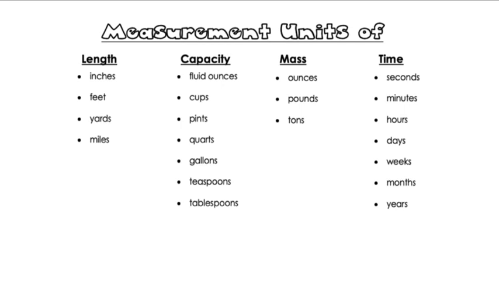The other US customary measurement units of mass are ounces, pounds, and tons. Now, the ounces of mass are different than the ounces in capacity. The ounces in capacity are referred to as fluid ounces, fluid meaning a liquid that they would hold. And finally, our US measurement conversions of units of time are seconds, minutes, hours, days, weeks, months, years. Now, we know there are more measurements like decades and centuries and millenniums, but we're going to just stick to the seconds, minutes, hours, days, weeks, months, and years.